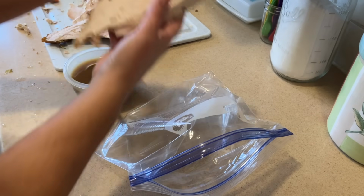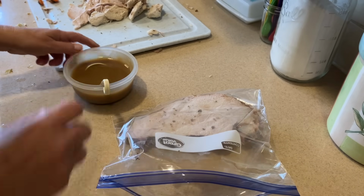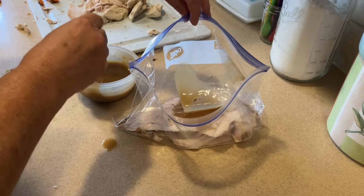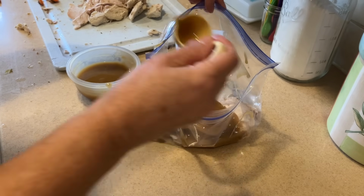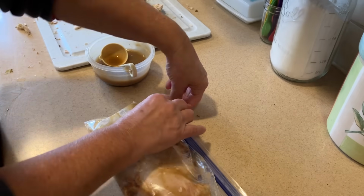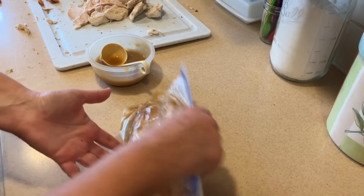Now we're going to move on to the breast meat that I carved off of the turkey. And we have some beautiful pieces of the breast left. And I am just putting them in a Ziploc freezer bag. Now to keep this turkey moist, because we are going to freeze it, I'm adding some of my leftover turkey gravy. And of course, I'm spilling some on the counter as I do this. But this will help the turkey stay moist in the freezer so that when it's ready to be defrosted, you'll have some wonderful slices of turkey with gravy. And now I'm just taking the air out of that package and folding it over just to make sure we get all that air out. We're going to seal it tight, date it, and it can go right into the freezer like that.